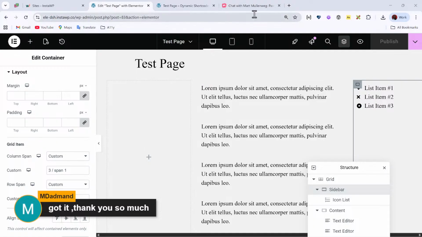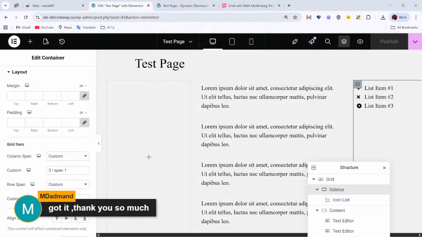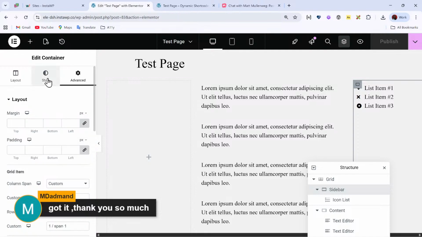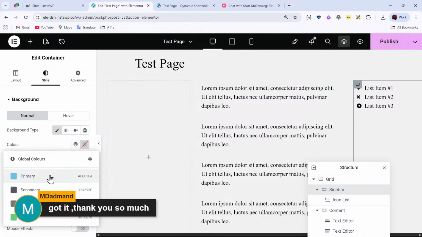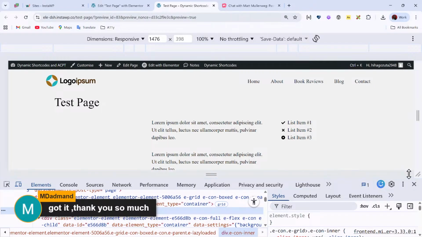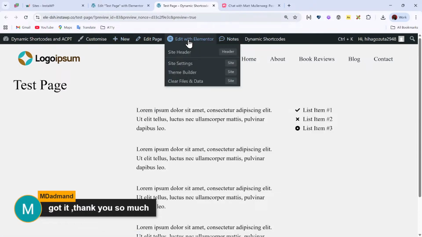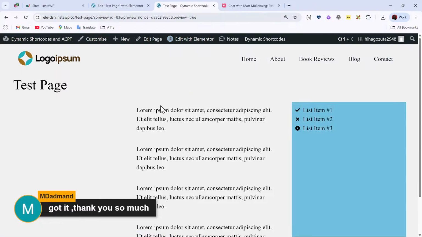So if you now go over to your mobile view, you have to revert everything to one row, and that's it. Everything should work out just fine. So as you can see, if I put a background color on this sidebar just for you to see, publish, and preview on the front end. If this will work, refresh. Sometimes Elementor's caching can be very funny, so I have to clear. So as you can see, we have the content area, which is set to whatever I want.